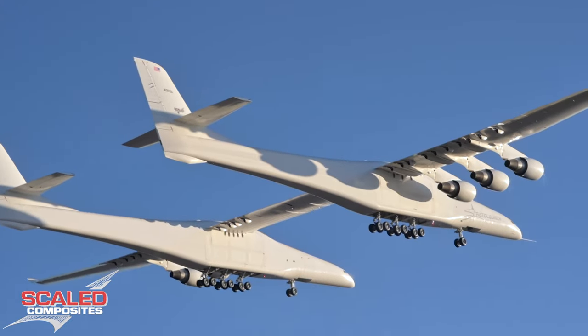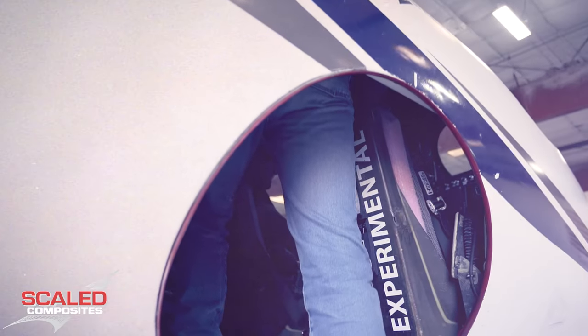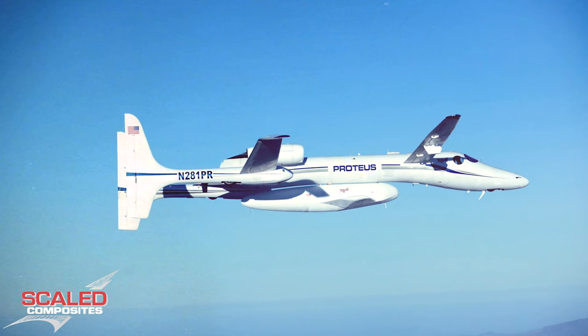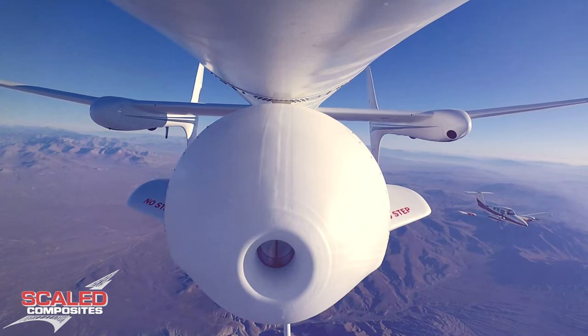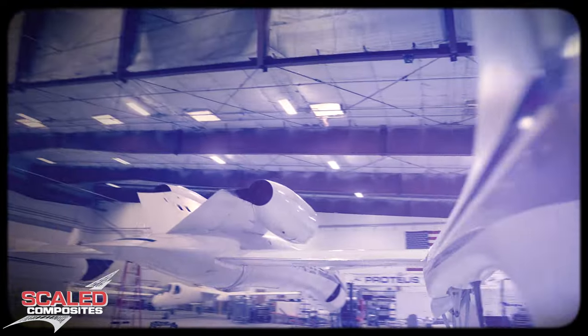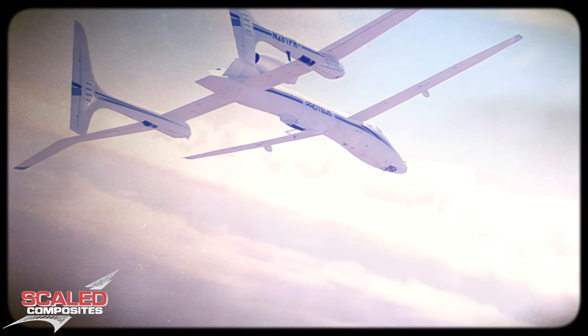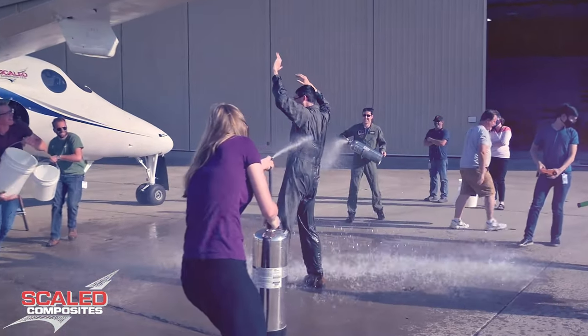One of the biggest paychecks ever is flying in Proteus. Climbing into the airplane is a completely different perspective compared to other airplanes — going through the parachute training, putting on the parachute, going up and spending a couple hours going through flight test maneuvers. I collected my own flight test data on Proteus. It's one thing to write it on a piece of paper and another thing to go execute it in an experimental jet — that was a lot of fun. When you get back on the ground, it's a long-standing tradition that anybody's first flight in a Scaled airplane gets doused.